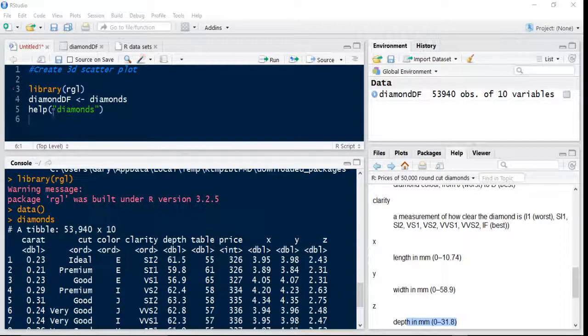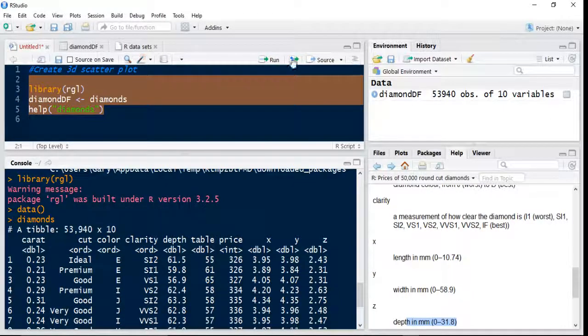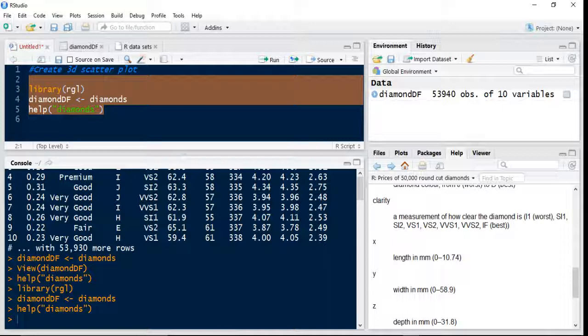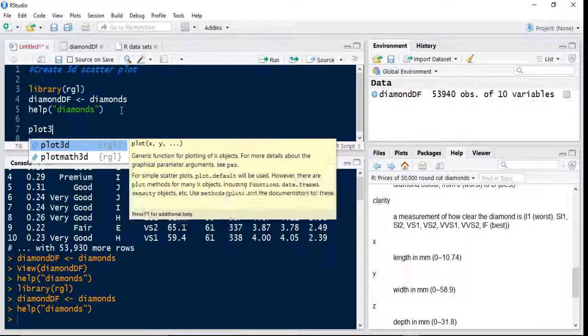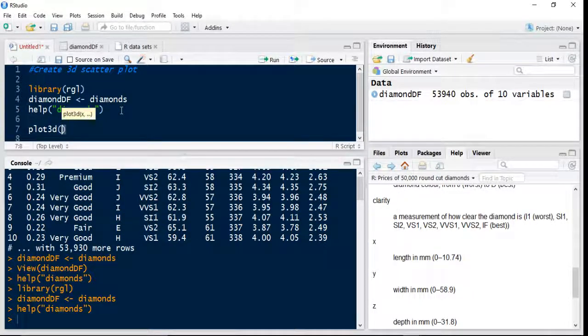So what I'm going to do first of all, I've loaded that command up. I've now got my diamonds data frame in my environment. I'm going to use the plot3d command. You don't need to specify which data you're using here.